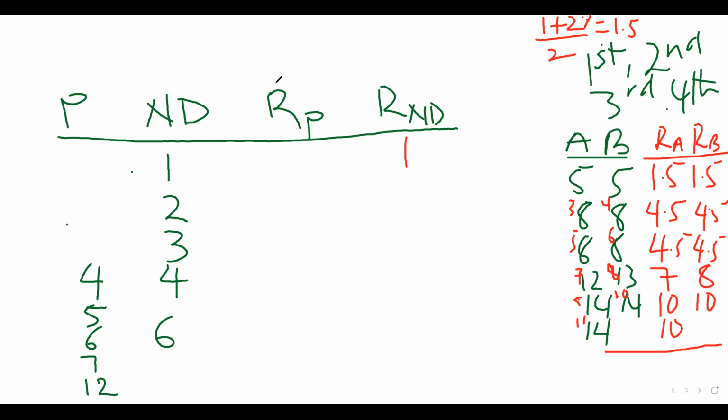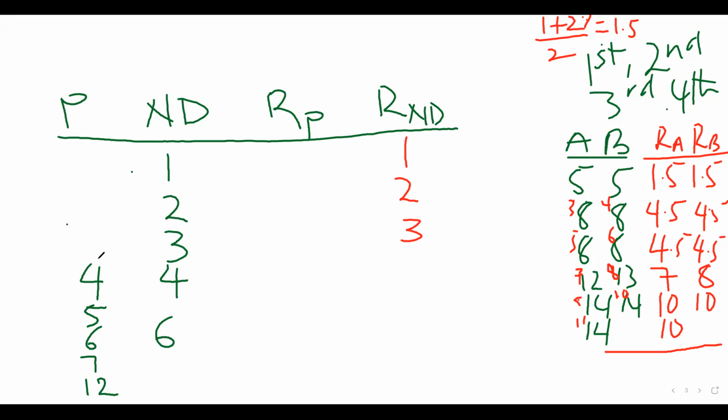The next rank is 2. That will be for which group? New drug as well. The next rank will be 3. That will be for which group? New drug as well. The next rank is what? And which group is that? Okay, let me see. The next rank will be both, exactly. So it will be 4 for both. But it's not going to be 4, it's going to be 4 and 5. Okay, okay. So it's going to be 4 and 5.